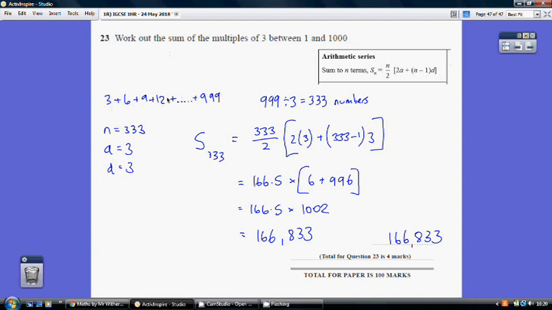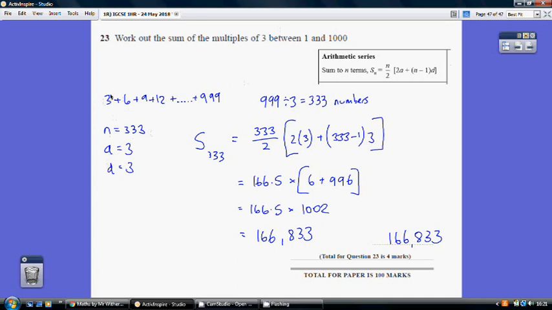So what do we know? How many numbers are there going to be? Well, there are going to be 333 numbers in this sequence. I've done 999 divided by 3. So there are going to be 333 numbers. Because if you're not clear on that, because obviously we've got the multiples of 3, if you go 1, 2, 3, 4, 5, 6, for example, then 2 of those are multiples of 3 out of 6, so 2 out of 6. So it's a third of the numbers are going to be a multiple of 3, hence why I've been dividing by 3. So n is 333, that's the number of numbers included that we're adding up.